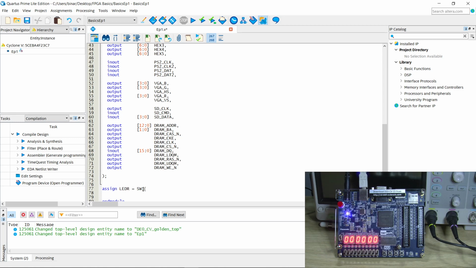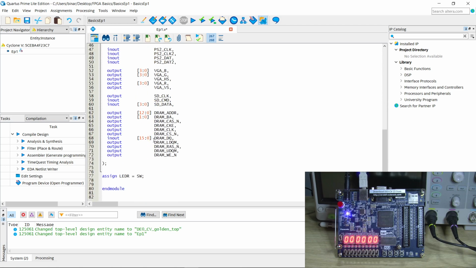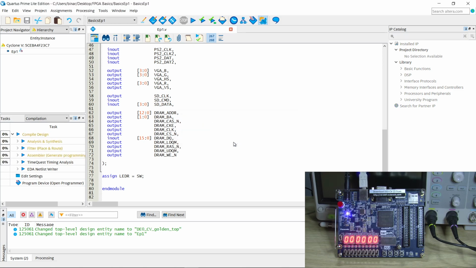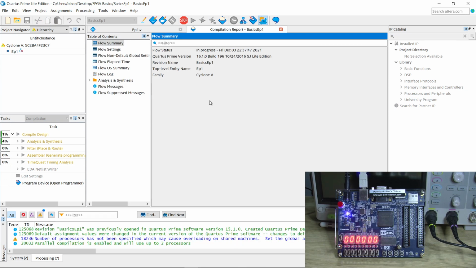And this is going to work for all 10 of those signals because we've got 10 coming in and 10 going out as shown up here. So 0 through 9 for our LEDs and 0 through 9 for our switches. So it's going to link each one of those up to its corresponding one automatically for us. We're going to click our Start Compilation button up the top here. We'll save that, and it should go through and get that one compiled for us.